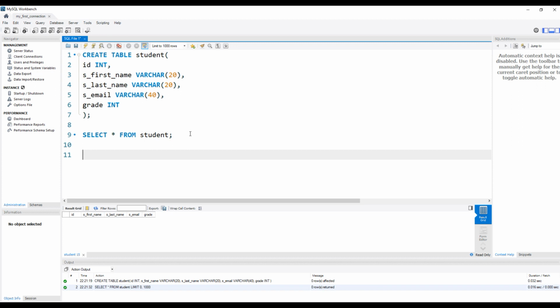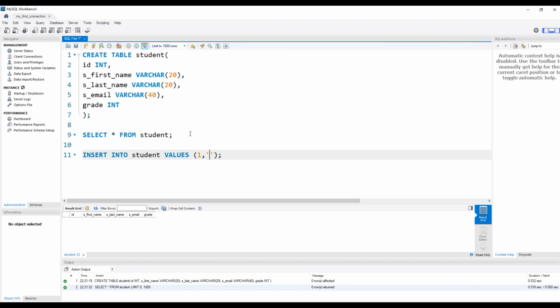We will write the insert into student instruction, after which we will simply write values. We will open and close parentheses. Here we will have to enter our ID, first name, last name, email, and grade values. The ID will be 1. The name is of text type, so we will pass it between simple quotes.